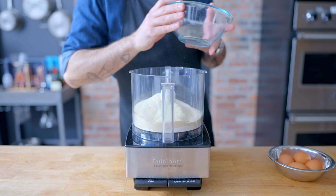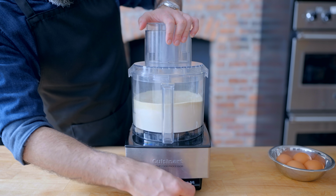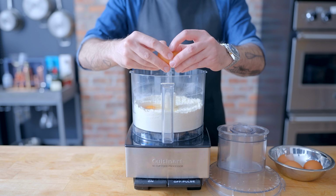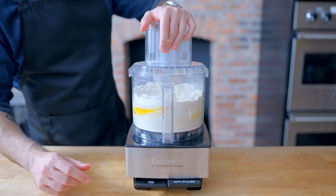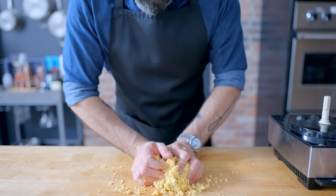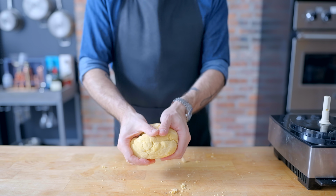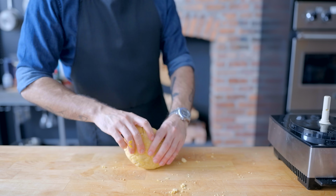I've got about 1.5 cups each all-purpose and semolina flour with a pinch of salt, which I'm gonna pulse together a few times in the bowl of a food processor before cracking in 4 eggs. Pretty imprecise recipe, you might need to add more flour or a little bit of water as necessary. But we're just going to process it for about 60 seconds, scraping down the sides of the bowl as necessary, and kneading by hand until a crumbly dough forms. We want crumbly because we're going to pass this thing through the pasta extruder.